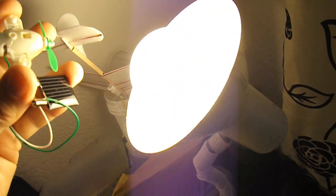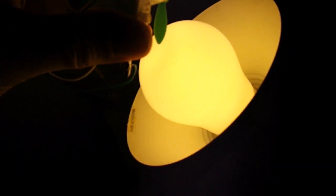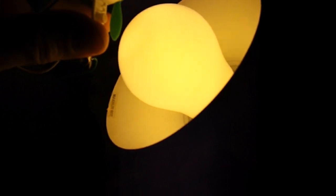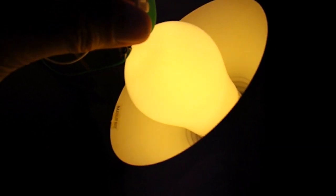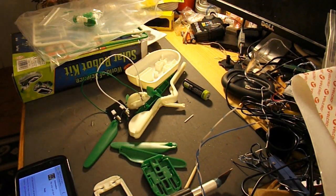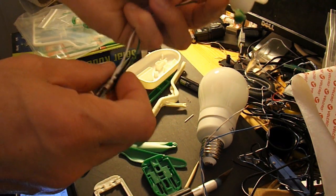Now, if I come over here, where I've got my light, you'll see that nothing's happening. Well, it's just trying. If you saw that, it moved a tiny bit. And that's because this is one of those CFL compact fluorescent lights, and it doesn't give enough light for this solar cell to work. So I need to change the bulb to something a bit brighter so we can actually test it. So I'll have to change the bulb now. Right, I've changed the bulb, so let's see if we can do this again.